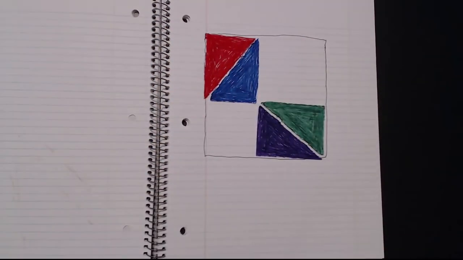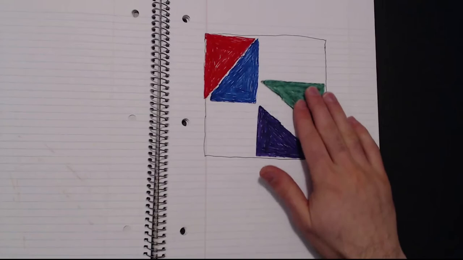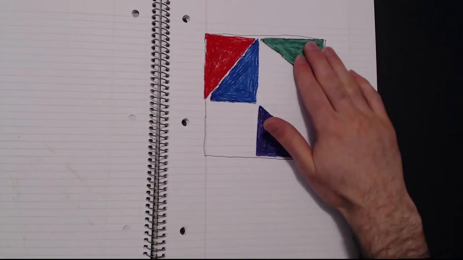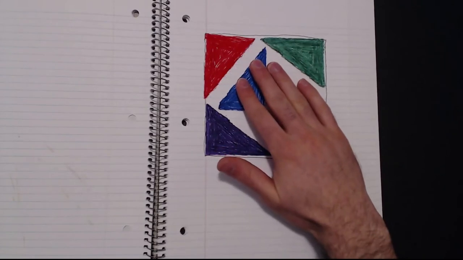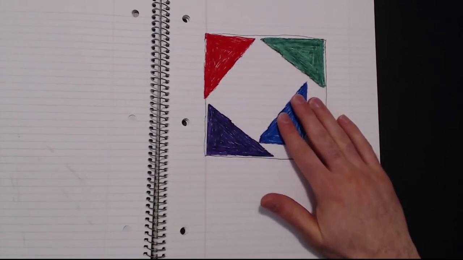Since we have a lot of space to shuffle these around, let me show you a trick. Move this triangle up, move this triangle to the left, and this blue one, move it diagonally.